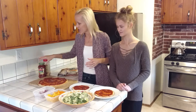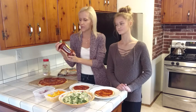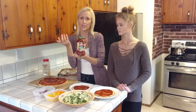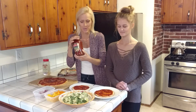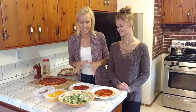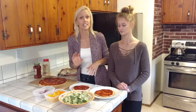For the sauce, you can just use your favorite spaghetti sauce. This is an organic brand, Bertoli, found at Costco. But you can use whatever you like on your regular pasta — just make sure you read the ingredients to check there's no milk, no casein, no dairy products, no animal products at all. We've already spread out our pasta sauce on the crust. You just want a thin layer so it doesn't ooze out when it cooks and doesn't make it soggy.